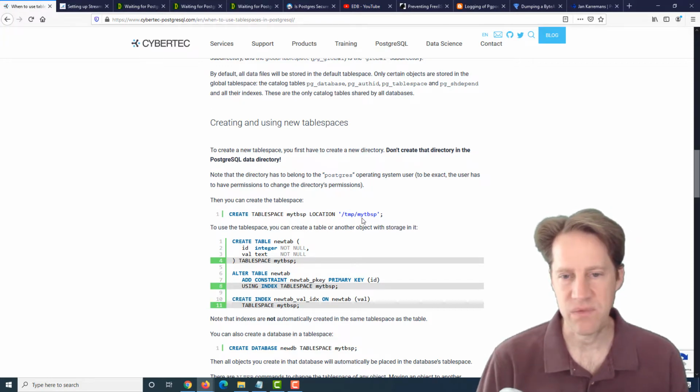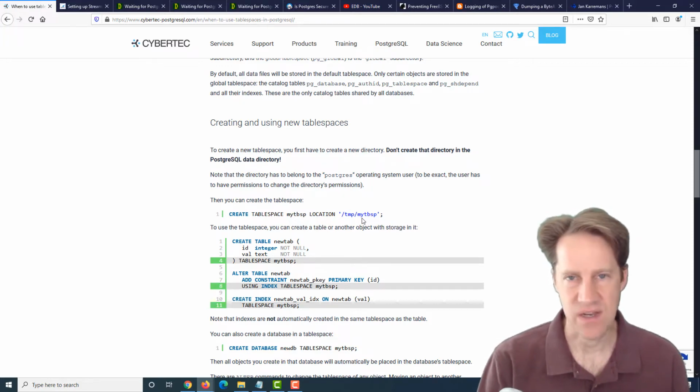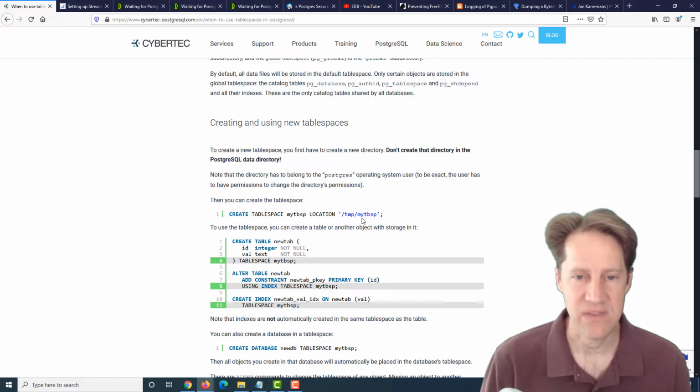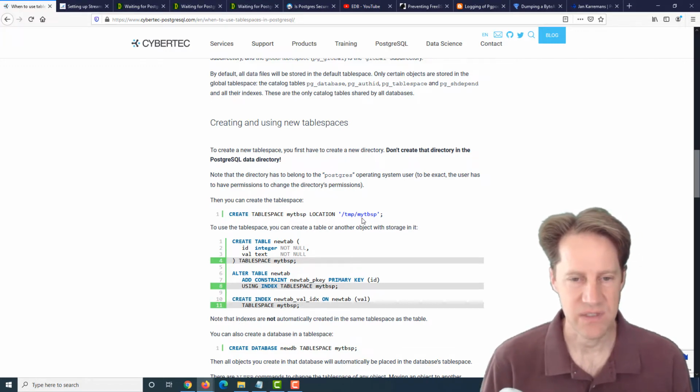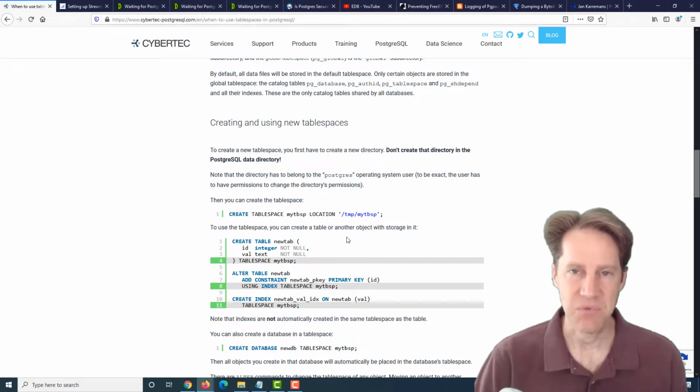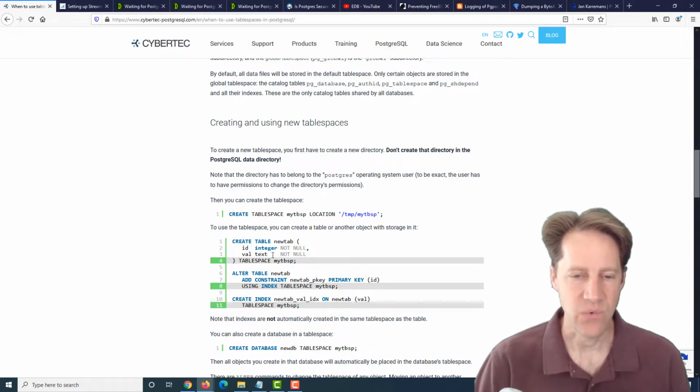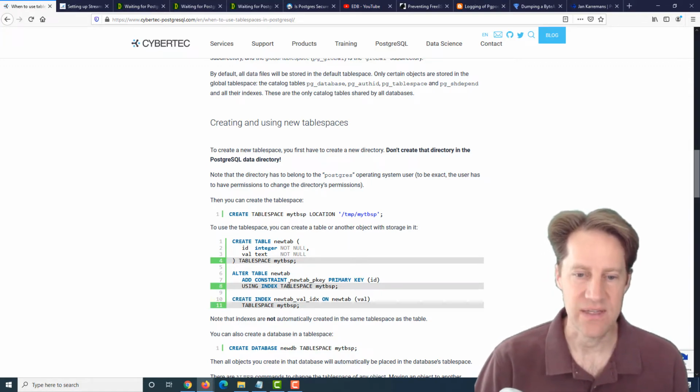So Postgres normally just uses a data directory and stores everything in there. You can direct, say, logs to a different location using symlinks or other methods like that. And you can determine to a certain extent maybe some temporary space, but mainly everything is in the data directory. And tablespaces allow you to store things outside of that data directory. And when you create objects, you need to specify the tablespace.